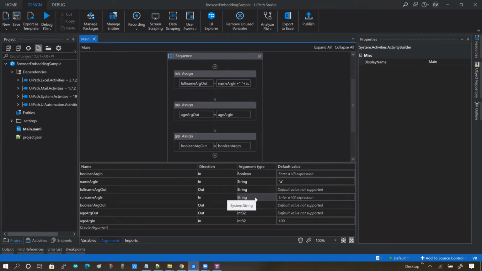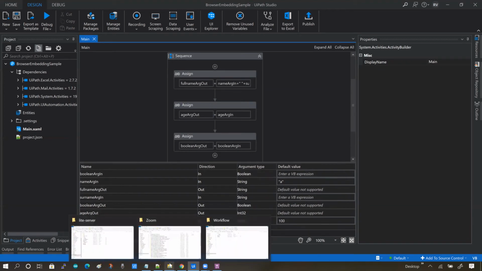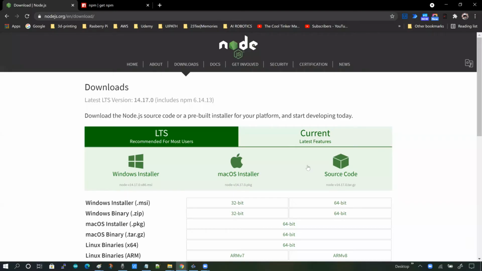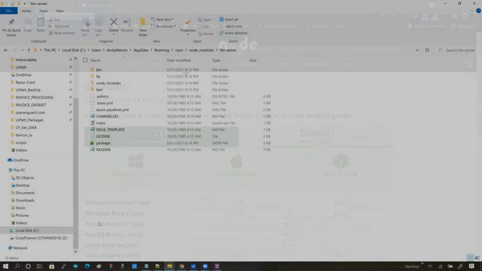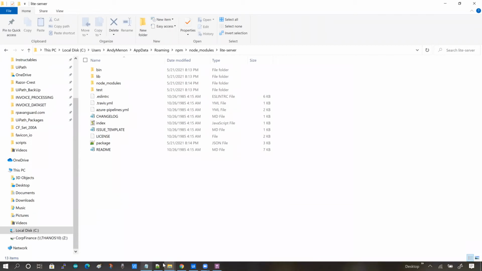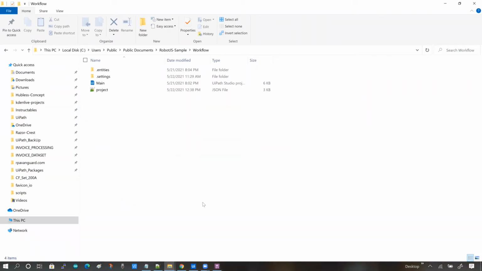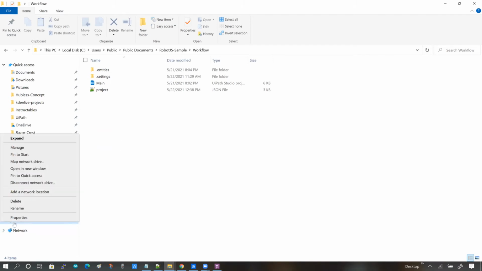So once you're done with this, the next step is a little more detailed. And I hope that you already have Node.js installed. If you don't have Node.js installed, please go ahead and install it. And to have the convenience of using Node.js from anywhere on your system, you should likely add it to your path on your Windows machine.